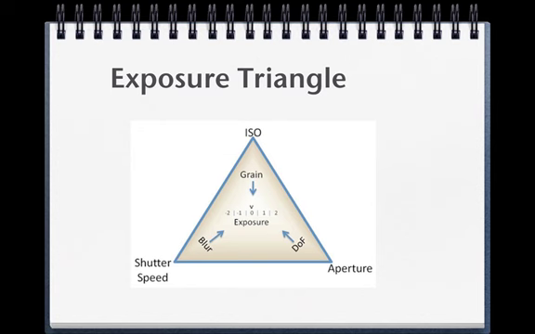So the aperture, that is the lens area, the mechanical part of the lens, introduces what we call depth of field. Then we've got the ISO that introduces what we call grain, and this is kind of the sensor of the camera, and you will see it later on. And then we have the shutter speed that introduces motion blur into an image. All those combined give us what we call our perfect exposure. If we balance all those three elements in a camera, it will give us that nice exposure that looks rich. It gives us data in the upper areas and in the bottom areas as well as the mid areas.